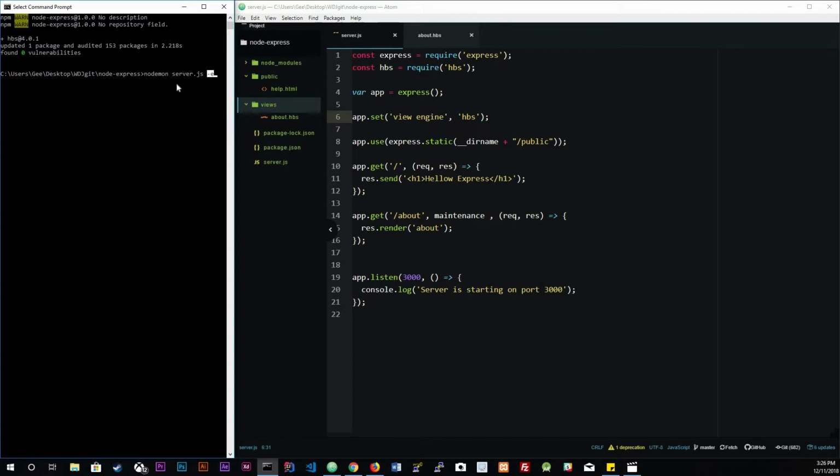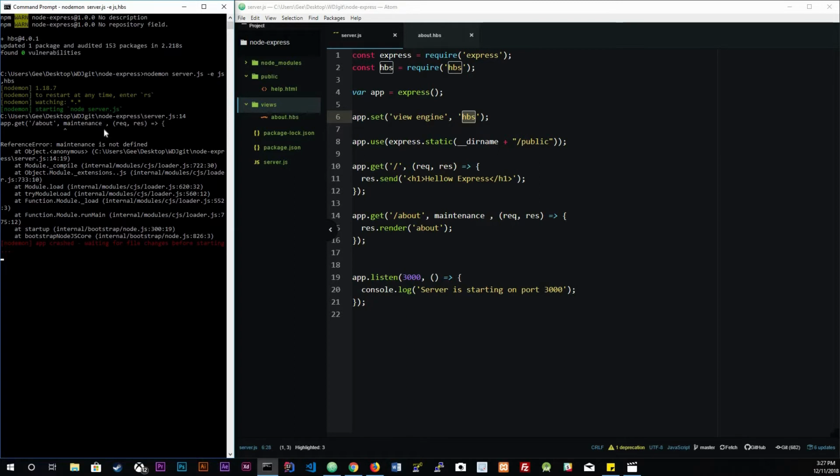We're basically telling nodemon, every time something changes in here. It already knows about the defaults, which is HTML, JS, CSS, all those defaults. But since we added a new thing to Express, we need to tell nodemon to actually watch files with the .hbs extension if there's any changes in those as well. So in here, we're gonna tell it, we want you to watch the extensions that are JS and HBS. And with that in place, we hit enter.